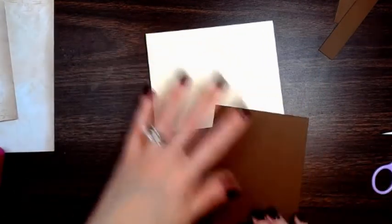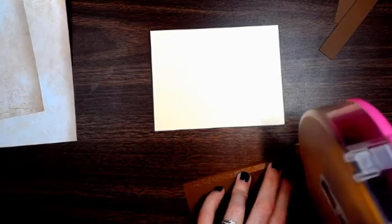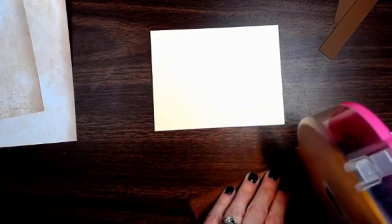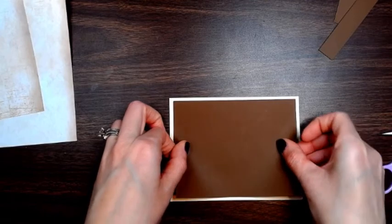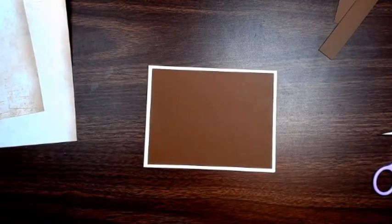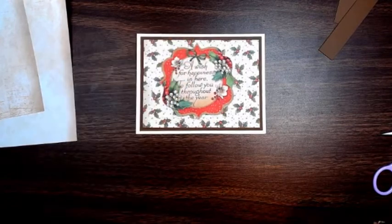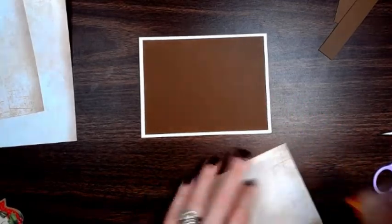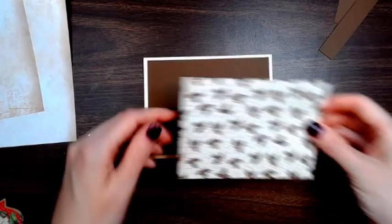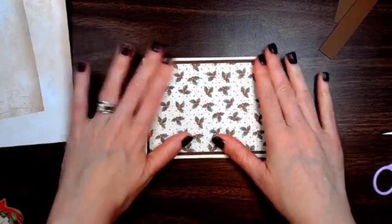First, you're going to start with this piece, and you're going to just put it, stick that down, try to get it even, and then you're going to put this other piece on top of that piece. I think I like that better. We're going to use the back piece, because I like it better. It's more festive. So we're going to do this, and try to get it straight. Stick it down. There you go.